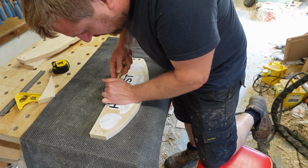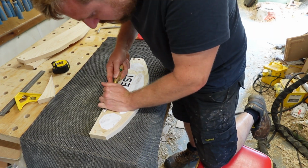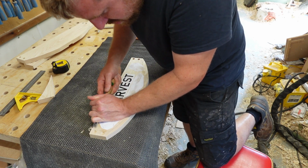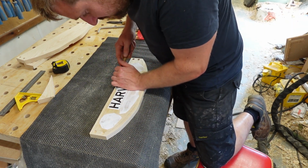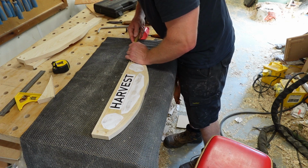So, easy enough to go around the outside, trying to keep straight. Just be mindful of the grain. We'll do this quite shallow relief. I think you can do a bit of texturing if it's not detailed enough, not deep enough, I mean, to give it that illusion.